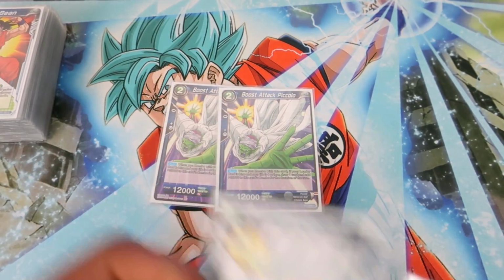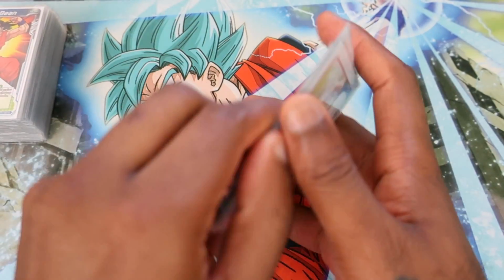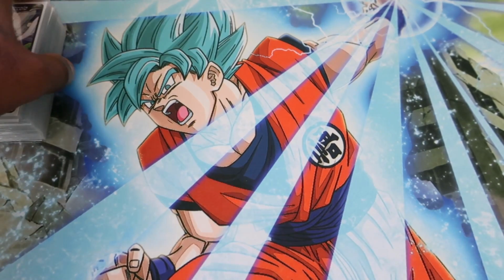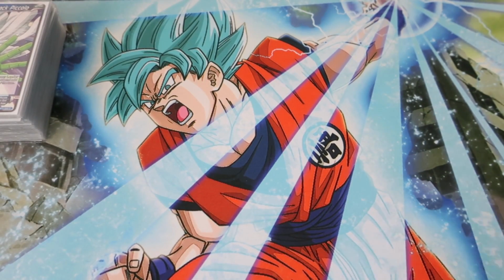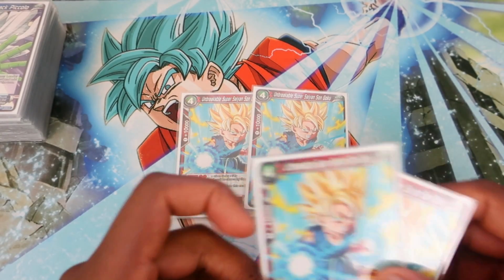So anyways, we have 4 copies of Boost Attack Piccolo. You can totally switch this out for the Kibito Kai if you would like to. Between the two, it's just a matter of preference. Some people like the built-in Jocko. I prefer the more consistency. So yeah, there's that. Also, we had 4 copies of Unbreakable Super Saiyan Son Goku.